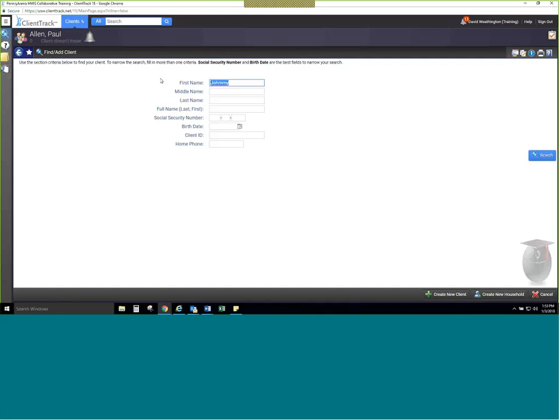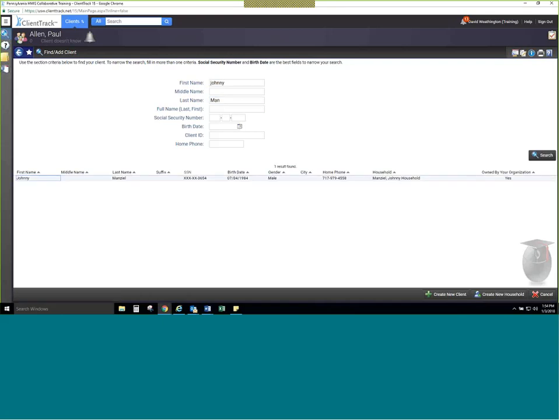The more information you put in, the more exact it's going to come down to. It's not always recommended you put every last detail in here, only because you might be so exact, but there might be a record here that's not quite exact, and you want to go in and verify to make sure that you're not duplicating a record. So I like to put in some abbreviated versions of the name and then search on the client.